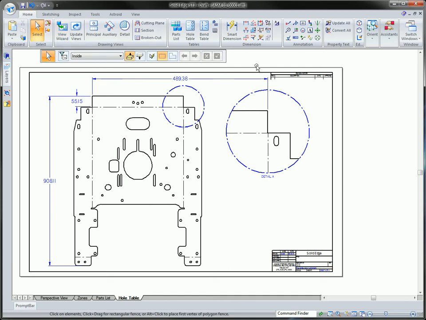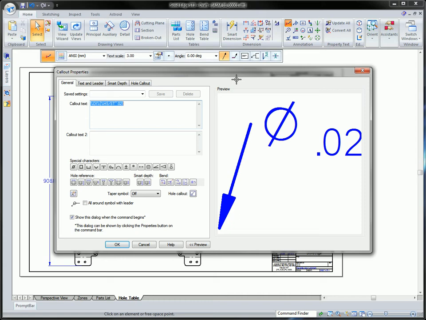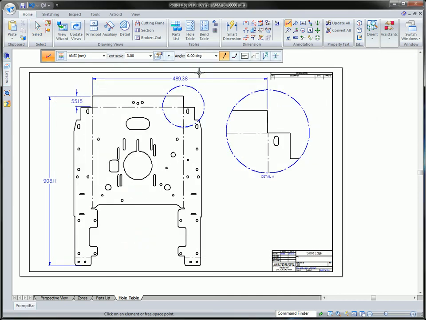Now one other option is in the callout command. Now in the callout command, we've added new coding for your special characters. You have this percent and two letter type code. Well, we've added new coding to place in here tolerances. So let's take a look at what those are. I've set a few of them up for this presentation.